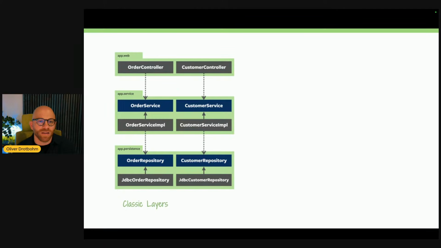Because what we're creating here is basically turtles all the way down, right? The packages act as units of grouping, at least, like the circles or dots from the slides before. But unfortunately, we're not creating any cohesion here, right? The more vertical slices we add, the less cohesion we have, because the order service usually doesn't have much to do with the customer service. Even worse, in the adapters space, the controllers usually don't depend on each other. Order repository, God forbid, it actually deals with the customer one, right? So we're not creating the cohesive elements when we actually started with the idea that we wanted to have cohesive elements.